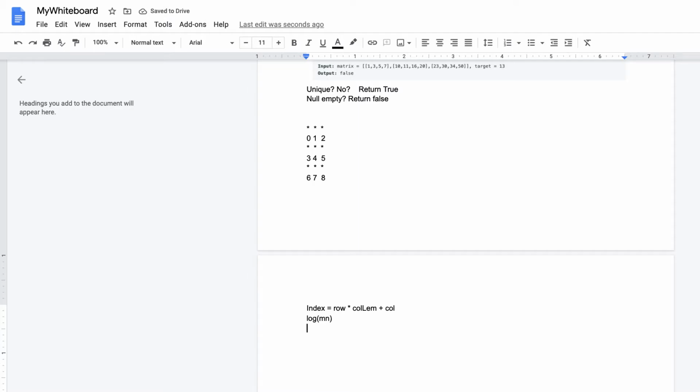And I think another solution would be, because we know each row and each column is sorted, we can discard a row or a column at one time.